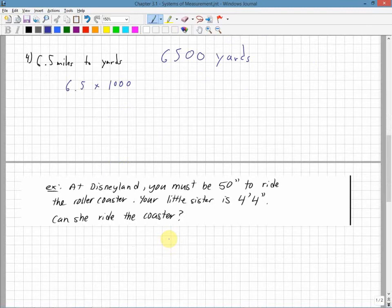Okay, let's look at a couple word problems here. At Disneyland, you must be 50 inches, remember the two dashes or quotation marks are called inches, to ride the roller coaster. Your little sister is 4 foot 4 inches. Can she ride the roller coaster? So what we have to do is take 50 inches and convert that to feet and inches so that we can compare. So what is that in feet and inches?